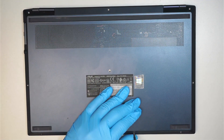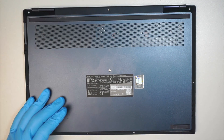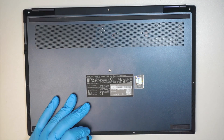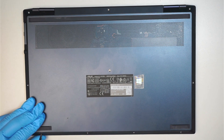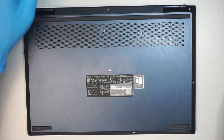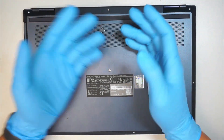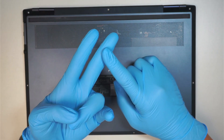So a typical reason on a computer where it powers on but has no display — and prior to that there was no power outage, no burn smell, no liquid spill, no physical damage — then more likely it could be one or two things: either the RAM is bad or the graphics card is bad.